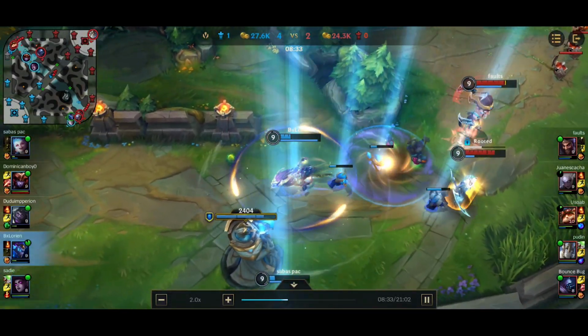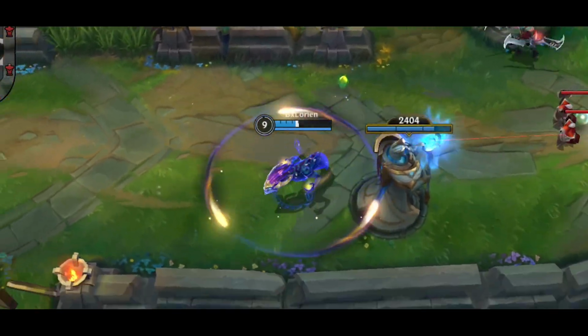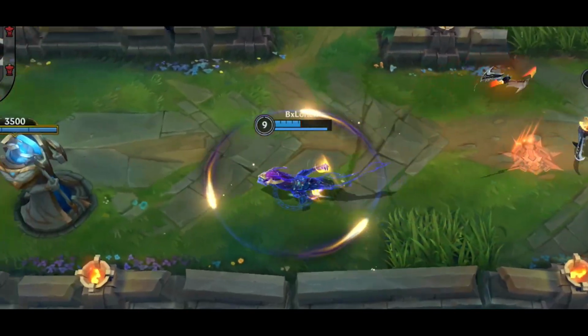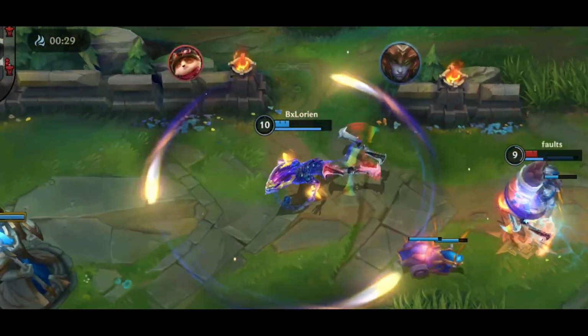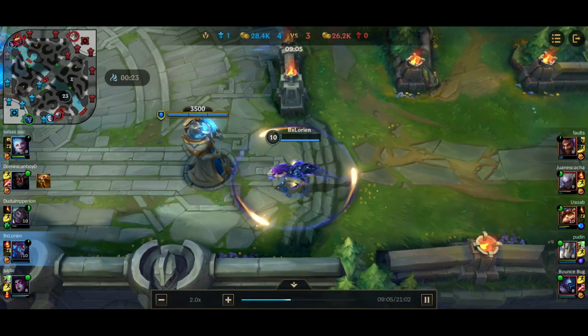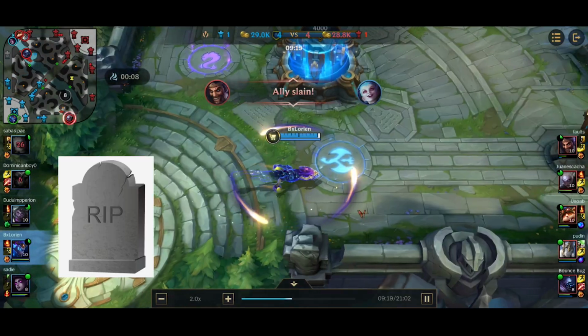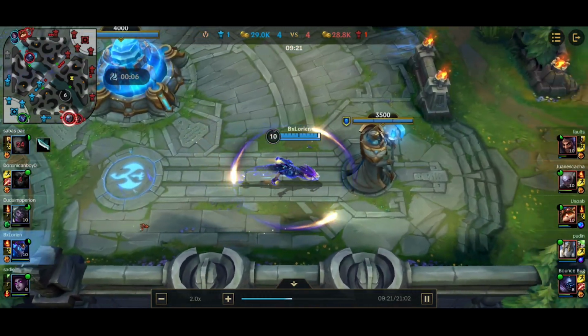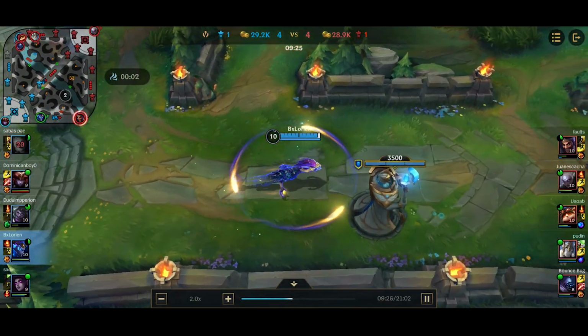At this point, this play is over and we need to make sure we don't get one shot by Diana. We play really risky here, and I would rather you back off and lose tower than play risky like this and give up a potential kill to Draven. Jinx is dumb and doesn't back off when the tower is clearly dead, so she gets picked up for free. Do not be like Jinx.